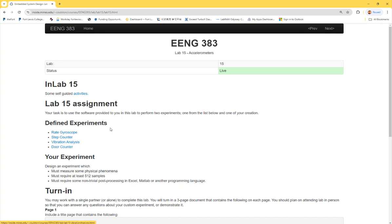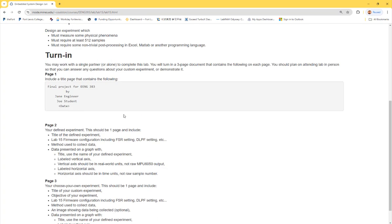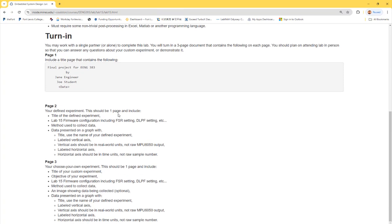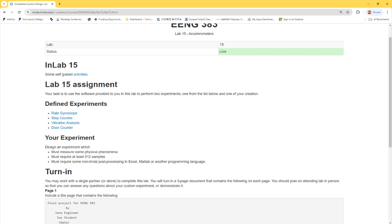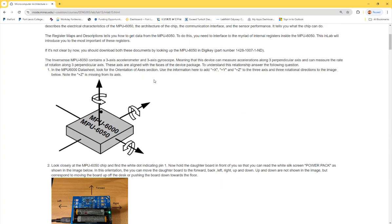Four different sorts of projects, like door counter, vibration analysis, step counter. These are just signal detection, right? You get accelerometer signals coming in. You can count the peaks to count how many steps there are. So no coding. I think the code is provided. So no pressure, okay? And this is a very important sensor, super popular.